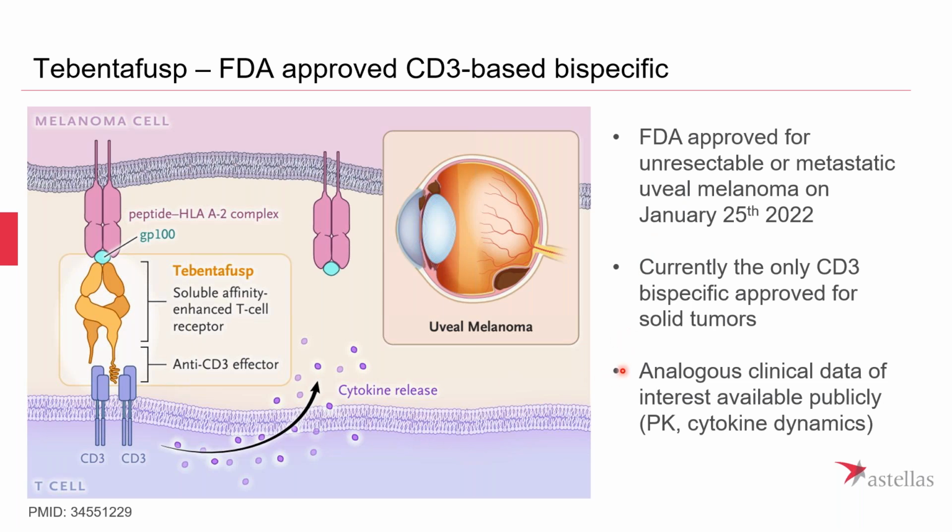And as I mentioned, I'm particularly interested in this compound and its clinical data, because it provides analogous clinical data that I can leverage to help inform what I might expect some internal bispecifics to look like. I have not personally worked on tebentafusp, but my understanding is that it follows the typical MOA we'd expect from T-cell engaging bispecifics, where it binds to CD3 on the T cells and to what I'm going to call the GP100 antigen on our uveal melanoma cells, resulting in targeted T-cell killing of these melanoma cells, cytokine release, and everything that follows.